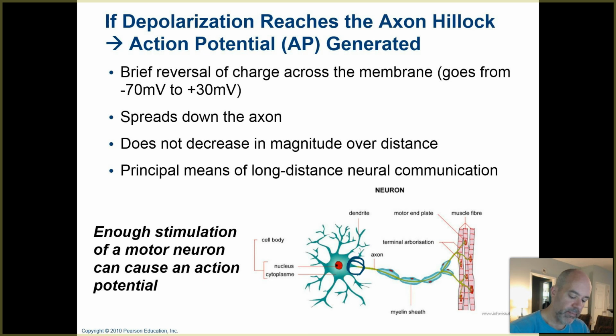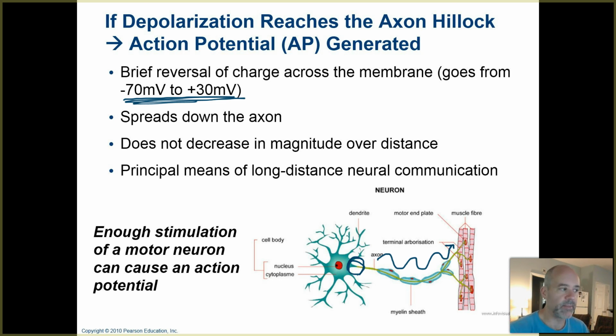All right, so what's going to happen if the axon hillock depolarizes enough, and we'll see how this works, an action potential is going to get started. And again, the action potential means we're going to have a very rapid flip-flop of the membrane voltage in a local area from -70 all the way up to +30, and then that is going to spread all the way down the axon towards muscle fibers.